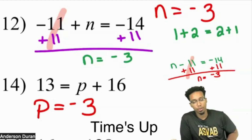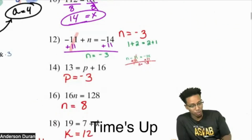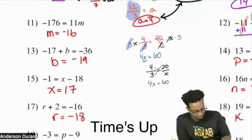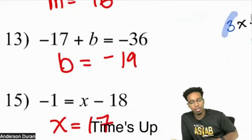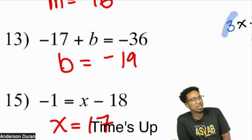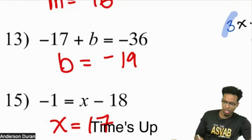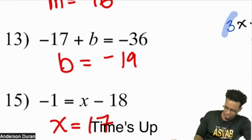So I'm going to go over number 13, the number 17. Then we're moving on to the next set of notes here. I got y'all. So number 13, I'm assuming that we asked this question because we're dealing with negatives. So it's all good. Dealing with negatives is not going to be the worst case in the world. Not by a long shot.